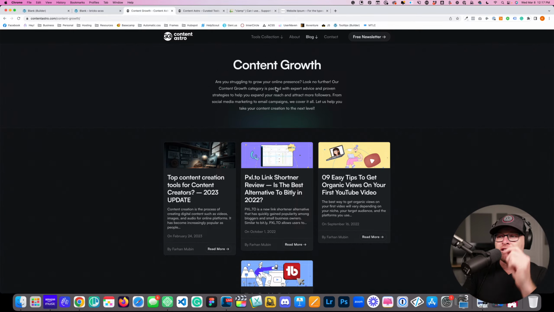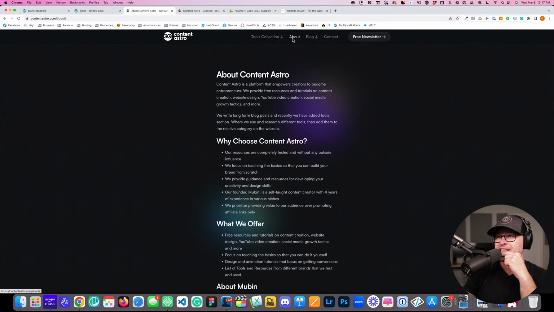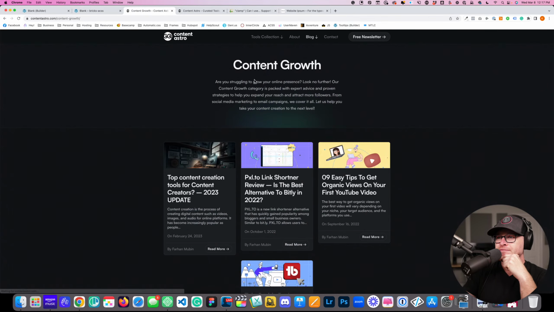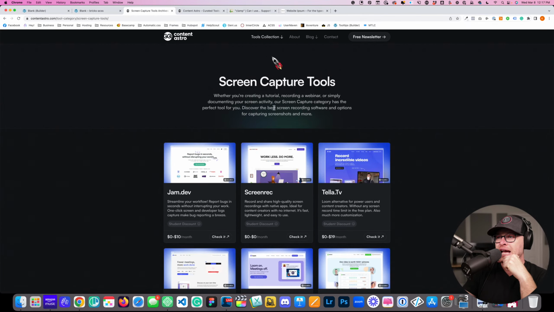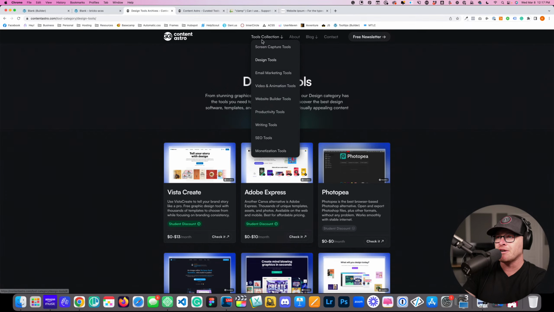Okay, we can look at SEO here as well. We'll look at SEO in just a second, but this thing caught my eye. This, where did it go? It's in the hero of all of these pages. Screen capture tools, there it is. That little blur. Design tools, there it is, little blur.